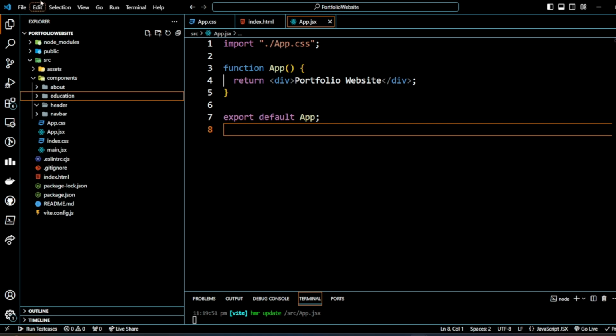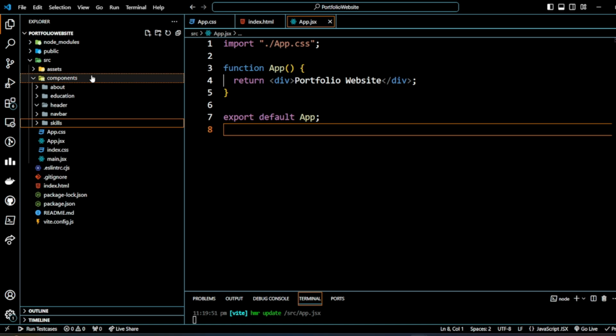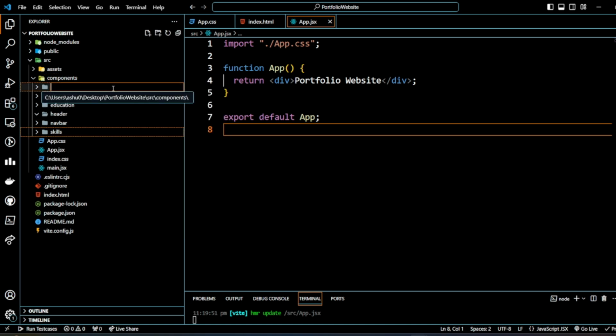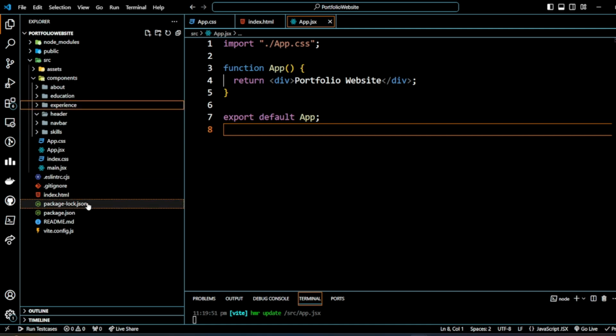Then we need a skill section. Then we need experience. Make sure I spell it correctly, experience. Then we need education.